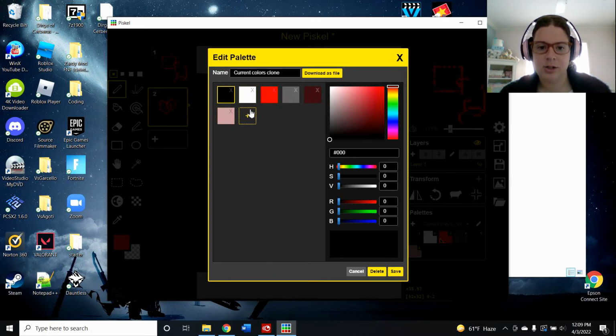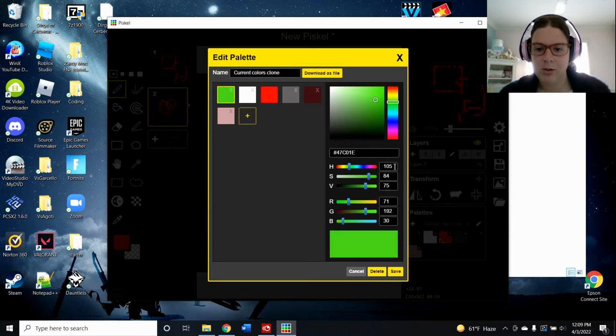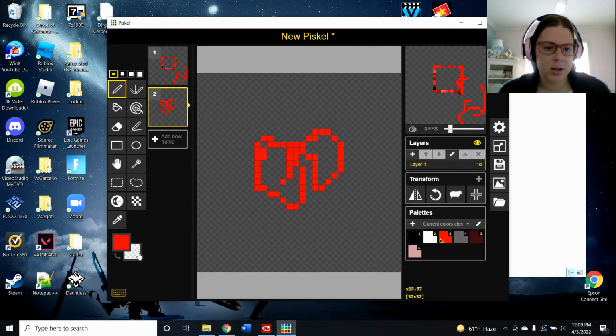And so you can add colors, change colors, delete colors, and then you obviously have your generic color selection. So it's in red right now, but if I want it to be in green, I just move this down here and then select the shade of green that I want. You can also put in RGB values, like we've been doing with our coding. And then I think that's all of it for your basics.